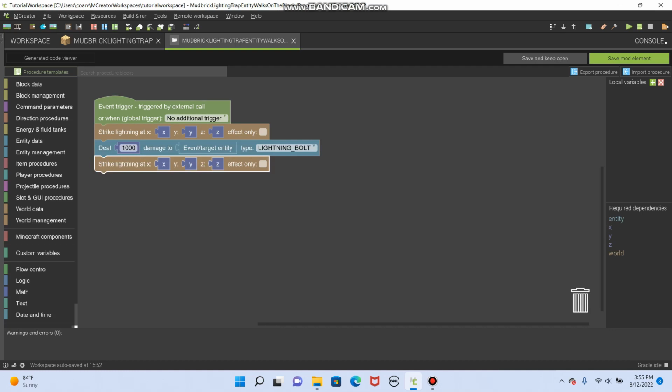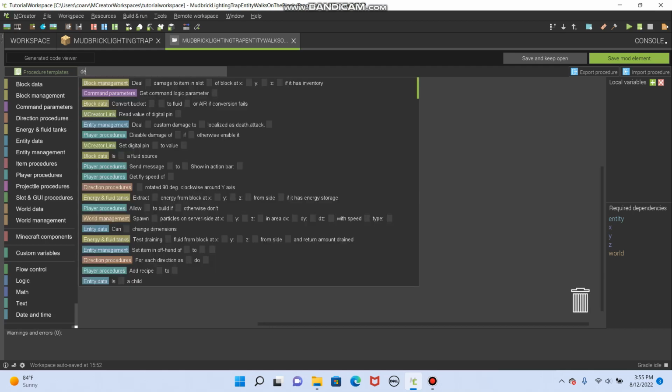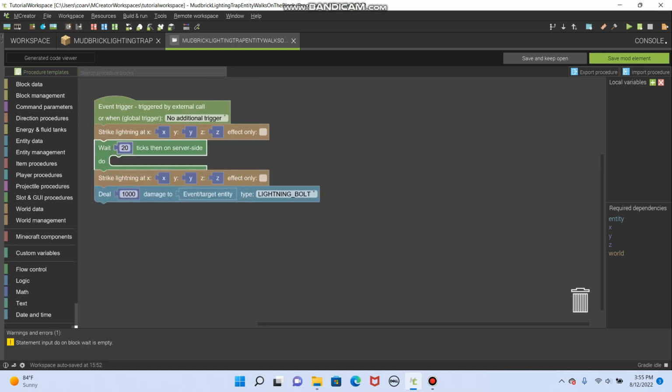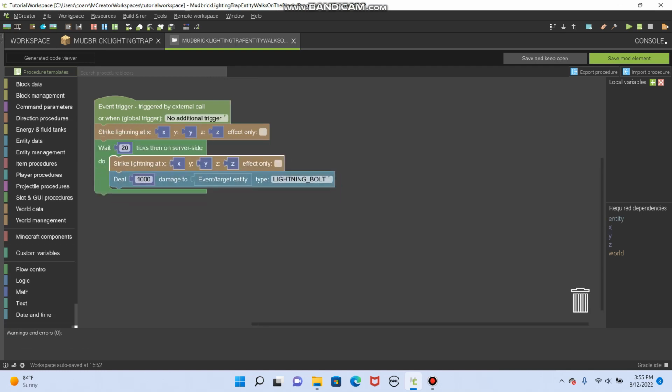And sometimes it's kind of cool to have multiple lightning strikes because then you'll hear the sound multiple times. You could even do a little delay. Let's see if there's, yeah, maybe it's wait. Yes, wait server side, then do. And so I could do this, then wait 20 ticks.